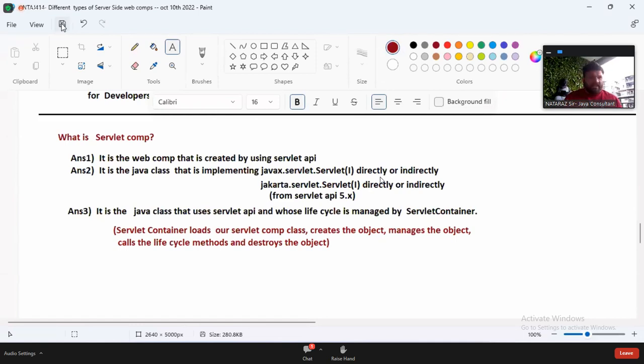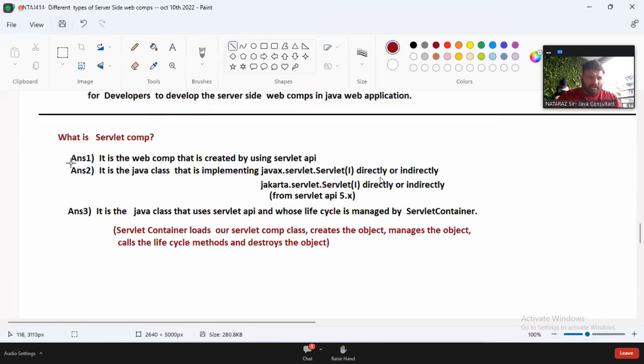Simply, literally destroys the object. Are you comfortable, guys? Got the clarity? Answer 1, answer 2, answer 3.